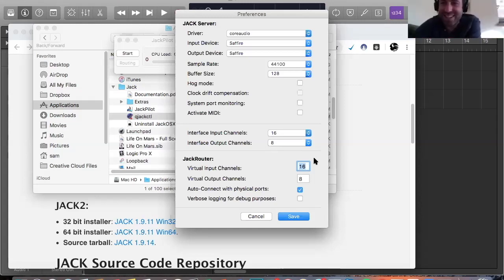Exactly. And then the jack router configuration here, it seems to me that you would set this to be exactly the same as what is on the interface. So the virtual input channels are what the software presents to the user, and where it says auto connect with physical ports, that seems sensible. So it automatically assigns the virtual channels to a real channel on the interface. So there's no reason, in short, to set these to be anything different than what you see in the little bit above there.